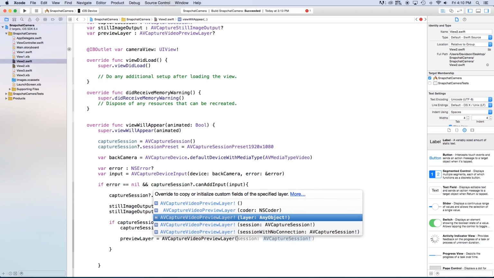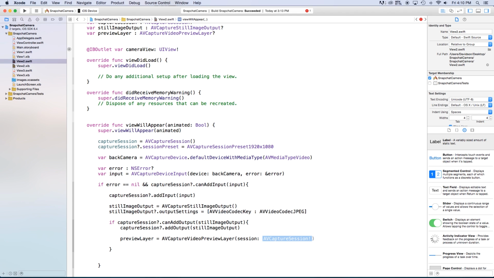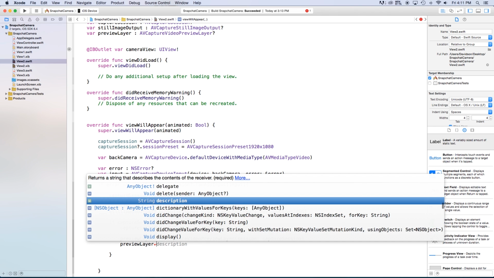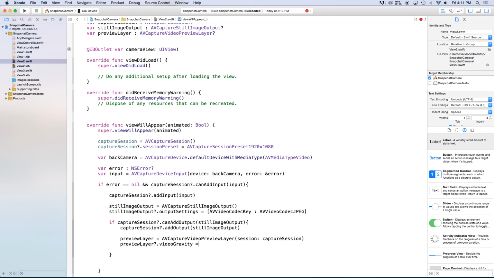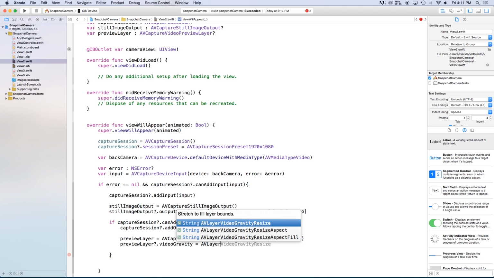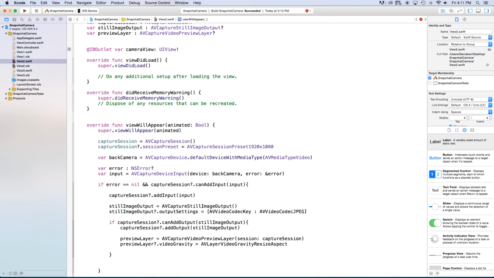Then open parentheses, and inside of this we're going to say session, and then this is going to be our capture session that we created like so. Now let's go down here. We're going to say previewLayer.videoGravity will be equal to AVLayerVideoGravity, and then we're going to say resizeAspect. So we're going to make our video resize according to where we are, how our device is oriented and whatnot.